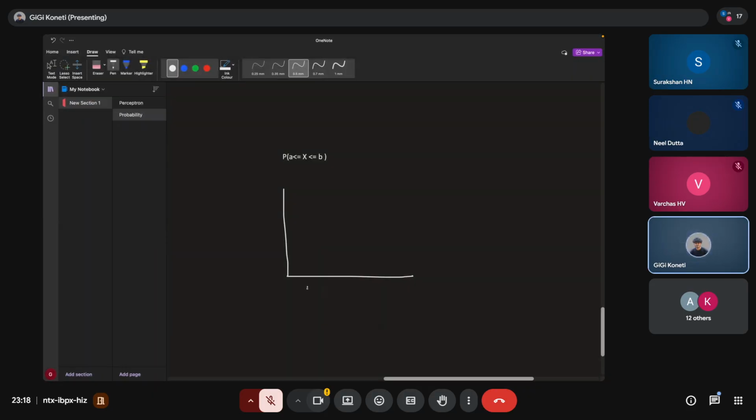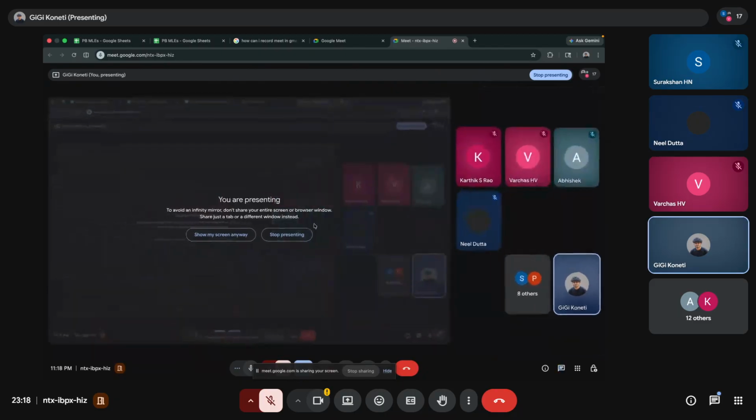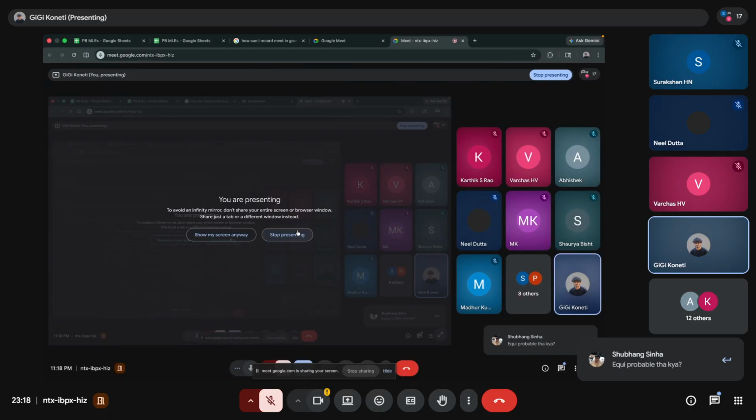Here we have 1, 2, 3 and 4. Can someone say what is an equally likely event in probability? What is equally likely? Like if you toss a coin, getting head is equal to getting tail. So the probability of both is 0.5. Or if you roll a dice with 6 faces, and each face has an equal probability, which is 1/6. So that is equally likely. And these equally likely events are independent events.